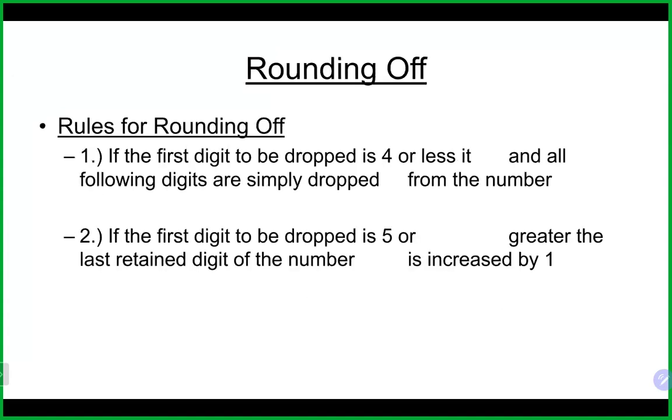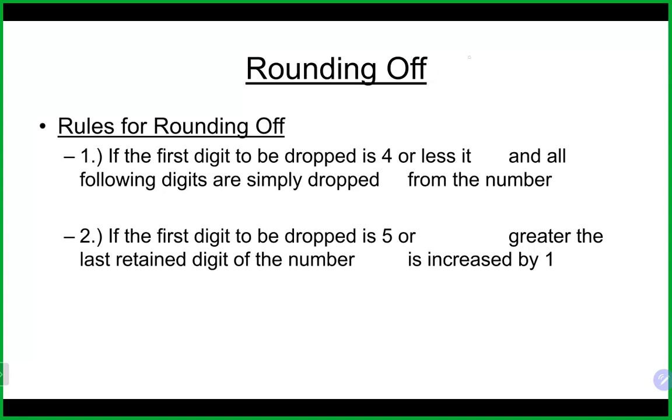So let's talk a little bit about rounding. We do follow sort of simple rounding. If the first digit to be dropped is 4 or less, we do typically drop the numbers. If it is 5 or more, we look at the digit next to it and we basically round up. So if the digit next to the number we're going to round to is 5 or more, we look at it and then we round up.